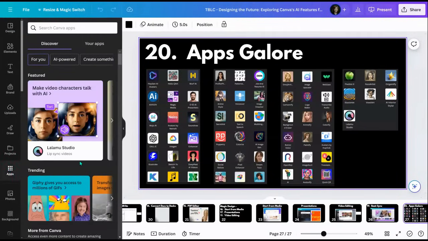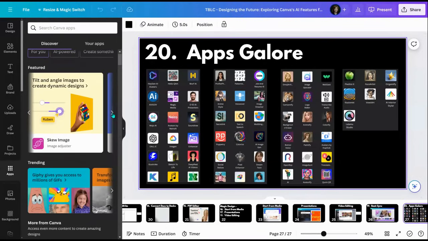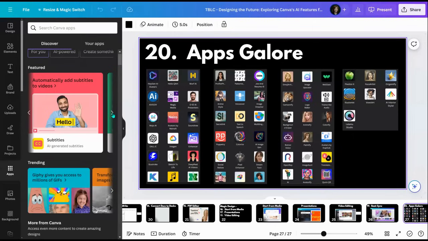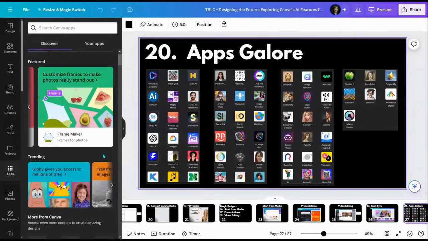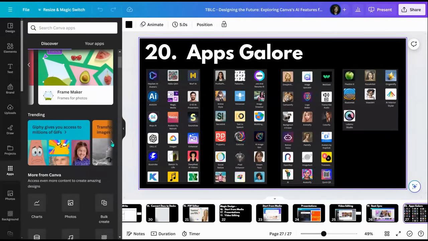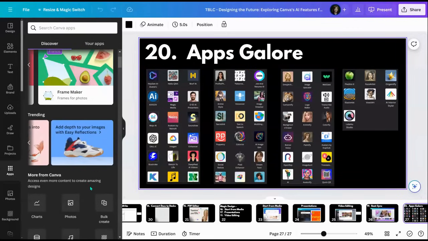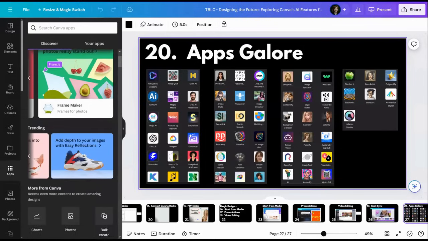So when you have a chance, have fun, go in and discover all the other apps that Canva has to offer. Some of them are integrated with Canva and some of them require other subscriptions. You can learn about more AI tools. There are trending Canva apps. There are popular Canva apps. There are creation apps. Lots of things that you can use to make your presentations look really awesome.